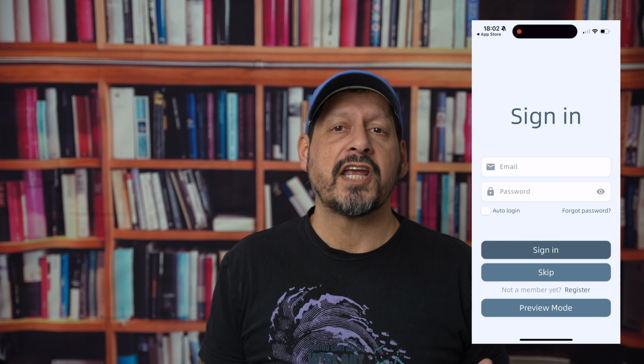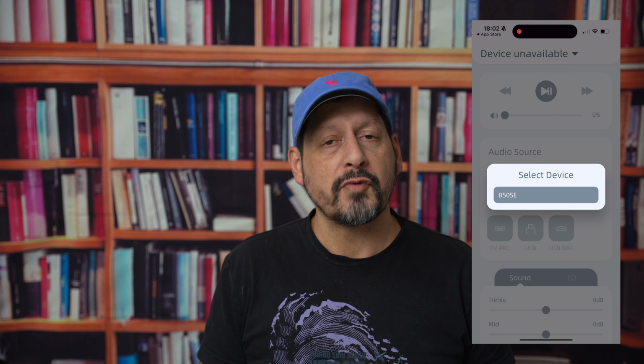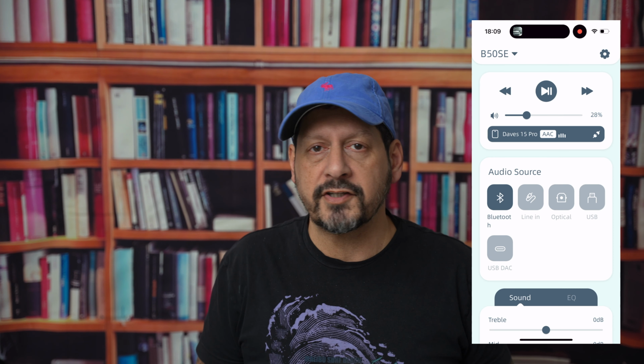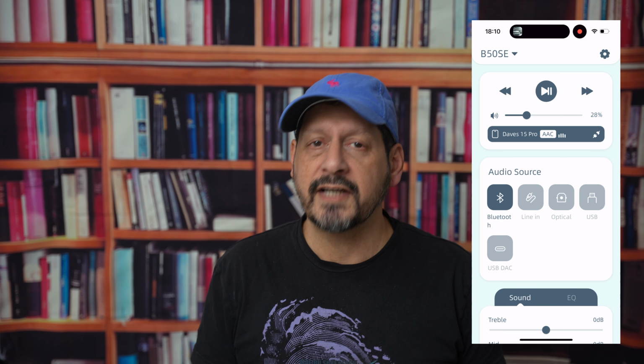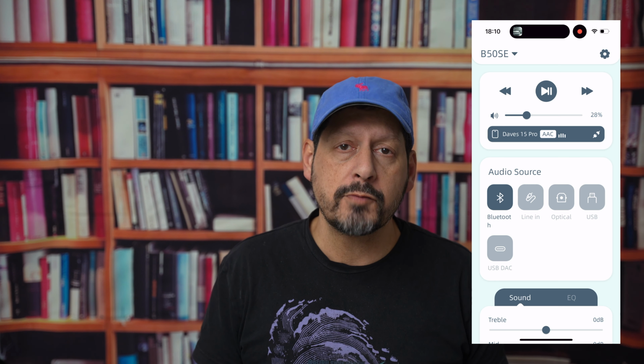Now, taking a look at the app, guys, and this really brings a ton of functionality to this amp. Download it from the Play Store or the iOS App Store, and once in, you'll be asked to register an account and sign in. Bluetooth will then find your B50SE, and you're off to the races. You have a cool control interface, and from here, you can see what device you're connected to and how. You also have playback controls and volume.